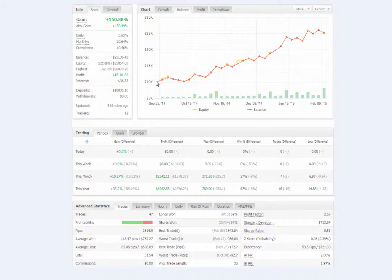What I suggest is you put your money into a trading account or an investment vehicle and let it build over a period of time. I would not put in anything other than risk capital, money you can afford to put into something that you're not going to need right away. If you're going to put in $10,000, for example, it could be $1,000, but I'm showing you the chart here. If you put money into the IML Dreammaker, your goal is not to take it out until it's really compounding and building and building and building.